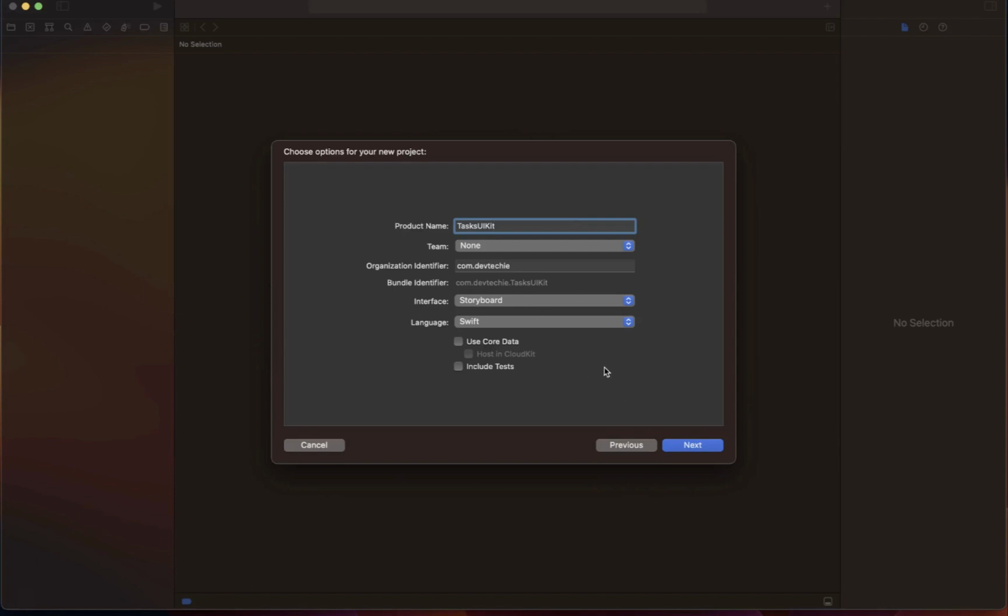Okay, so we're going to leave this unchecked and click on next. Xcode is going to ask you to store this project somewhere, the location where all the files are going to be stored, and that is somewhere on your MacBook. So just go ahead and pick a location, and I'm going to pause the video and resume, so we both land wherever Xcode takes us after the project is created, and you'll see what it is. Okay, so I'm going to pause the video and create the project.